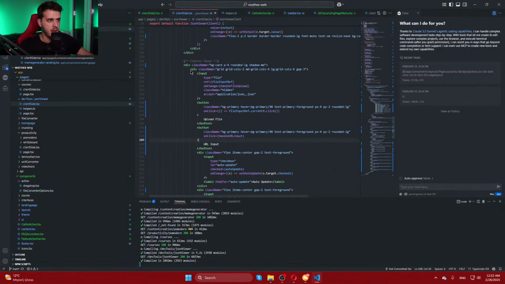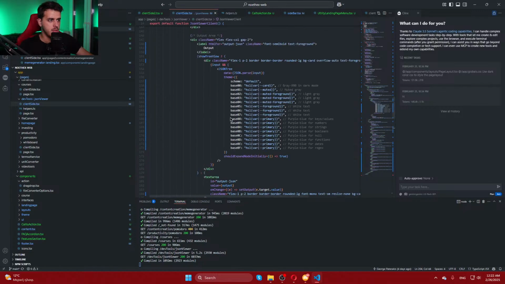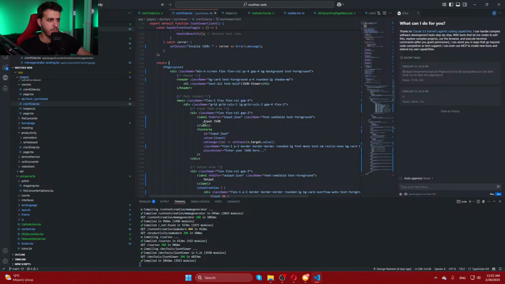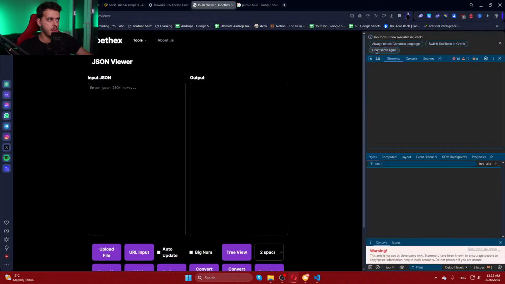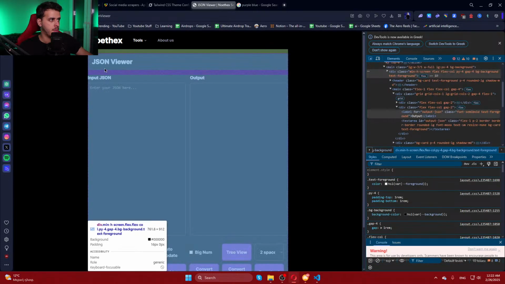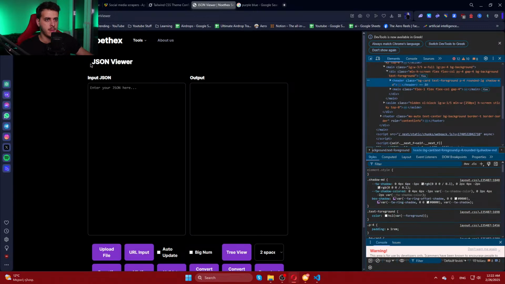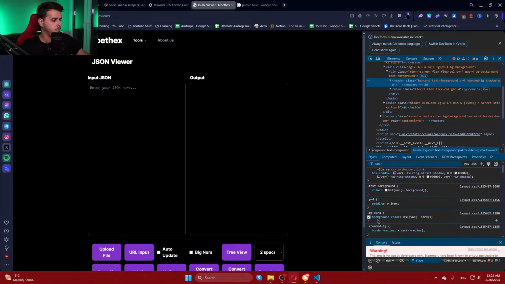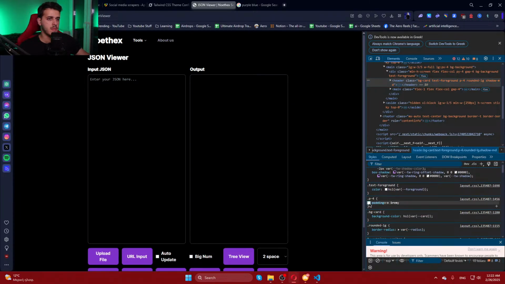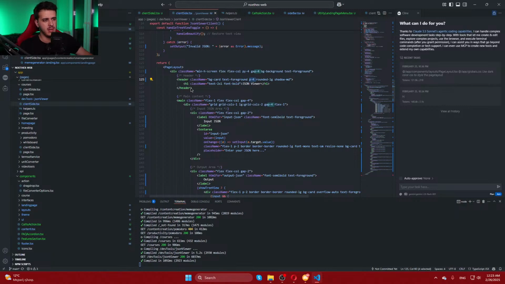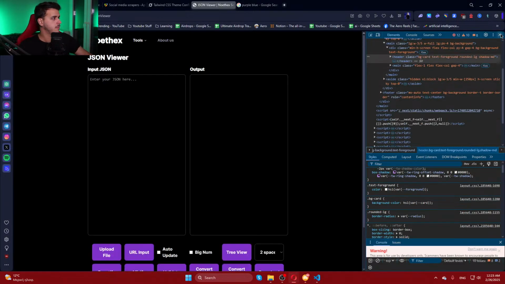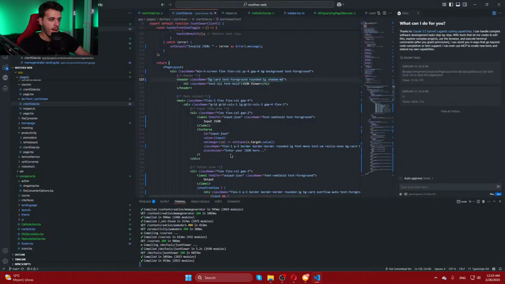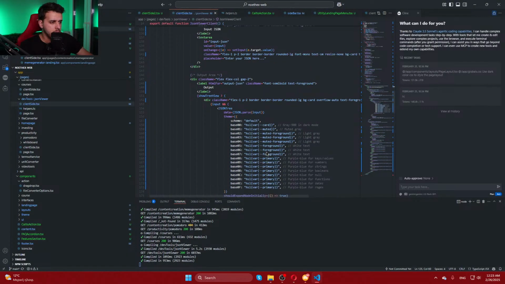JSON viewer is a little bit out of line. So where is JSON viewer? JSON viewer 2p4. I think that's because of padding 4. If I remove this padding 4... Upload file.